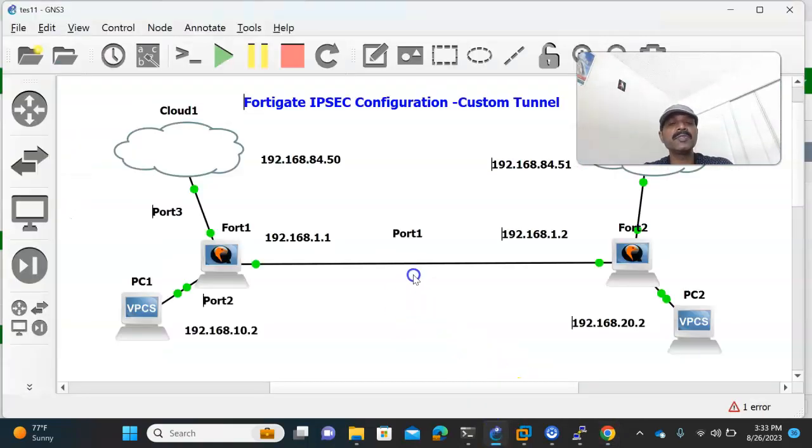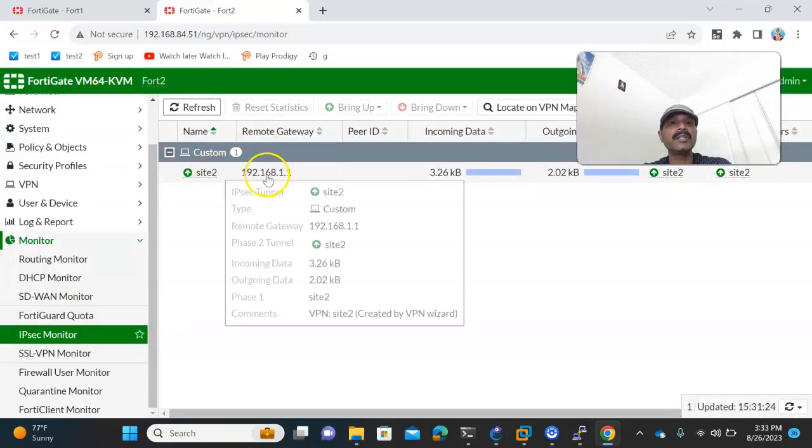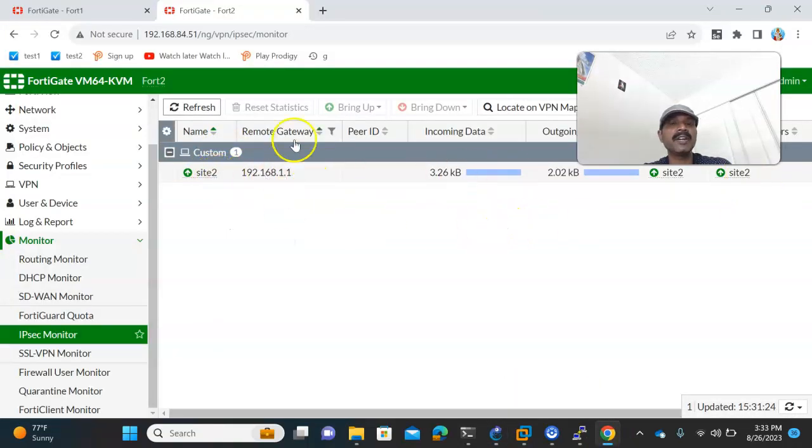So today, what we have done is, first we have configured the directly connected interfaces. Okay, then the second thing, I have created a policy for WAN to LAN and LAN to WAN communication. And the third thing I have done is configure the site to site VPN configuration. Then we have converted it into a customized tunnel. So this is a customized tunnel where I customize the phase 1 and the phase 2 configuration, that is both the ISAKMP and the IPsec configuration. So the customized values should remain one and the same for firewall 1 and 2.